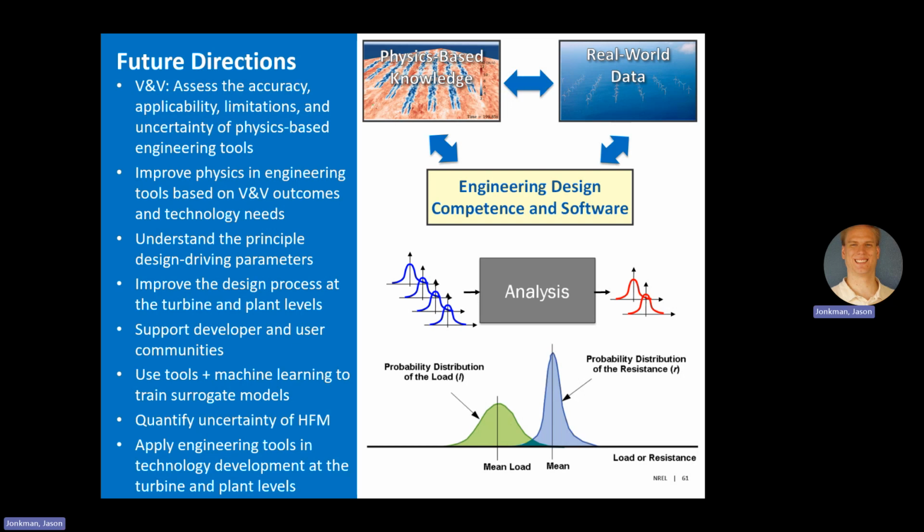Third from the bottom there is machine learning. I think there are two things we're doing or plan to do in this space. One is, how do we take results from high fidelity models? You either use them to improve the physics of your engineering model, or you say, I just can't figure out how to do that, I'll simply replace the physics model with a surrogate. So that's one thing we're looking into, like for unsteady aero. That may be a nice solution.